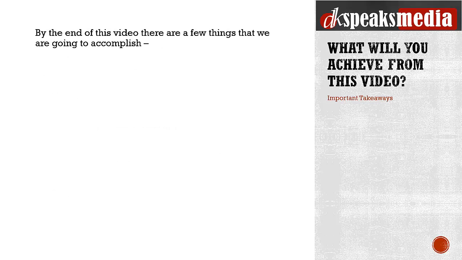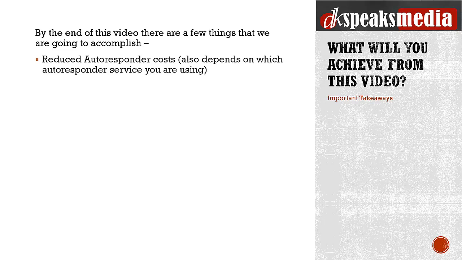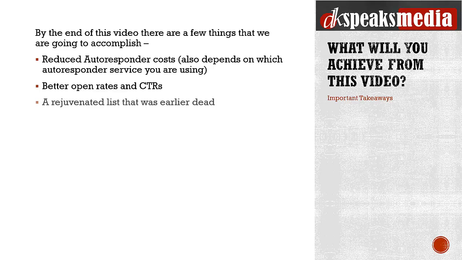So what is it that you will achieve from this video? What are the important takeaways? By the end of this video, there are a few things that we are going to accomplish. The first one is that we'll be able to reduce our autoresponder costs. Now, this will also depend upon which autoresponder service you're using. The second thing is we'll be able to achieve better open rates and CTRs or click-through rates.